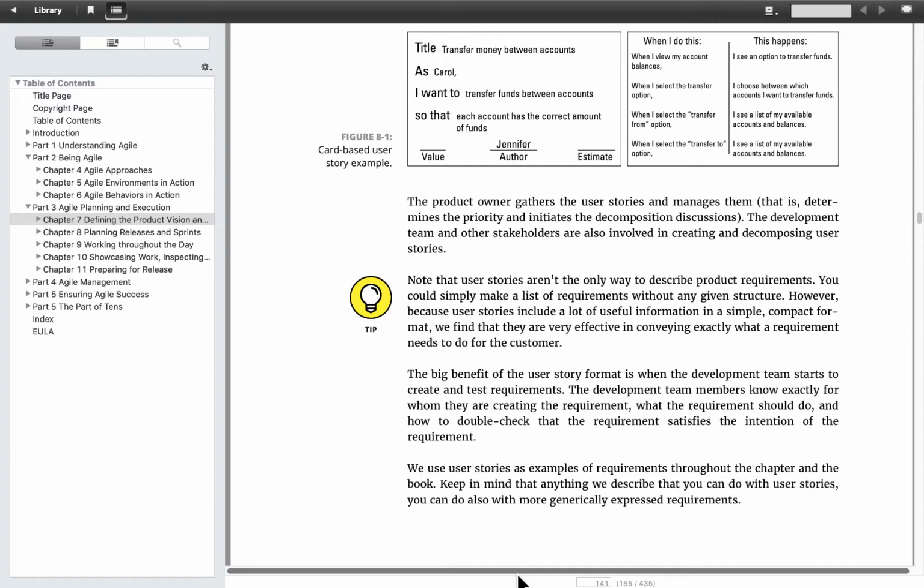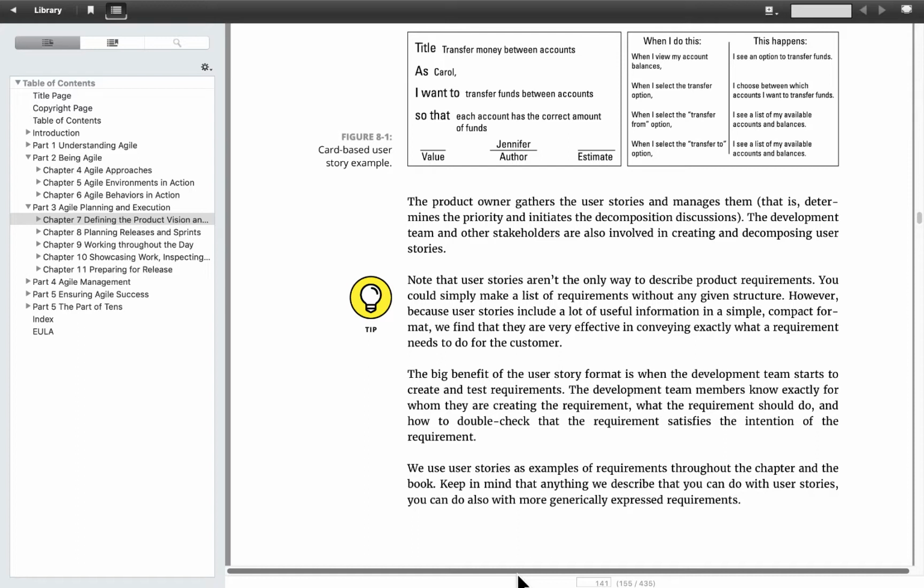As Carol, she's a persona, I promise to talk about that some more, I want to transfer funds between accounts so that each account has the correct amount of funds. That's the value. That's the goal that the user has that they need to accomplish.